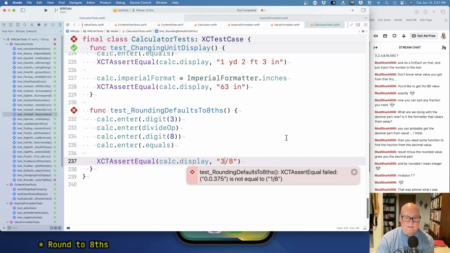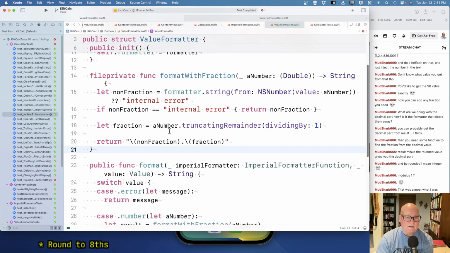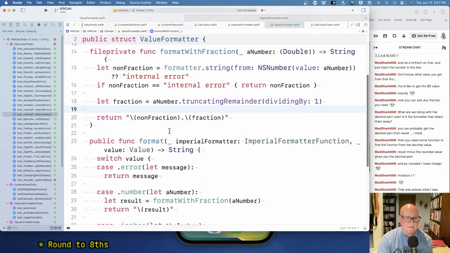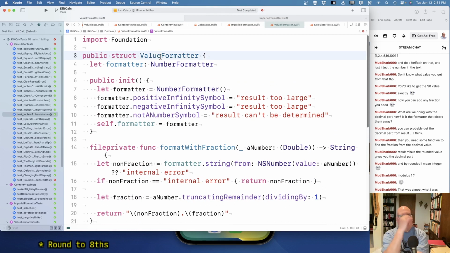Let's see. So now I have a fraction. Do I have the denominator? Do I need it there, or is it part of the value formatter?